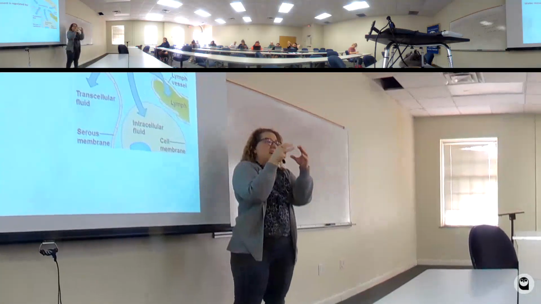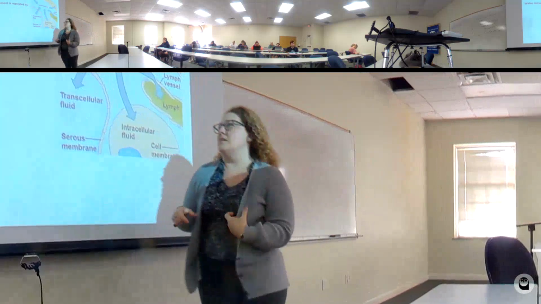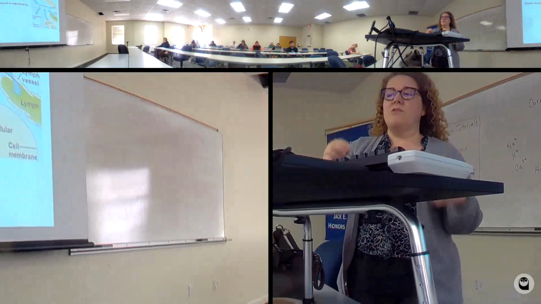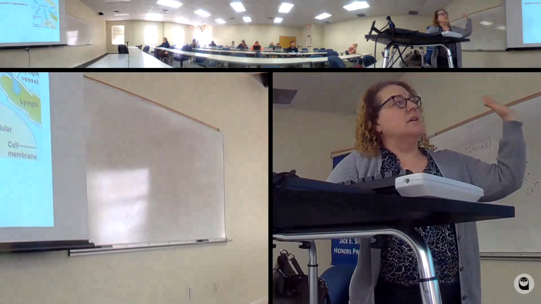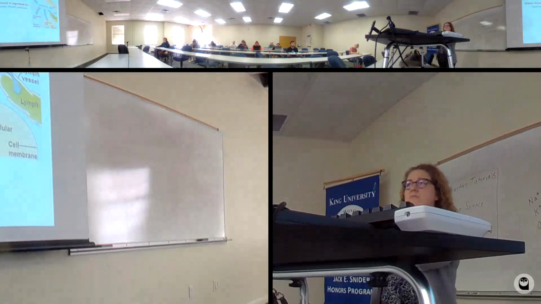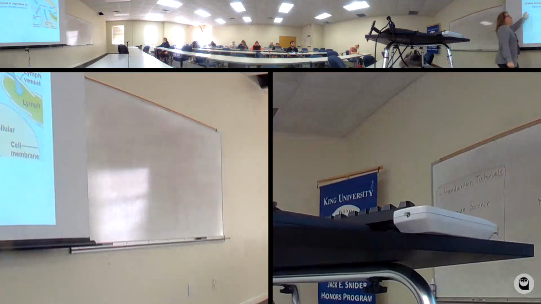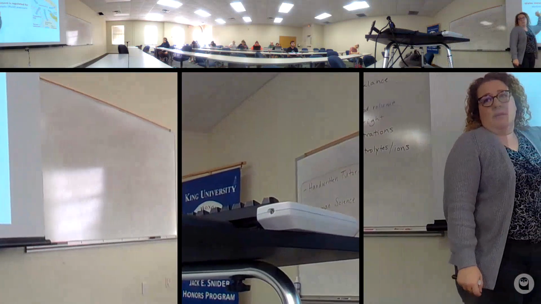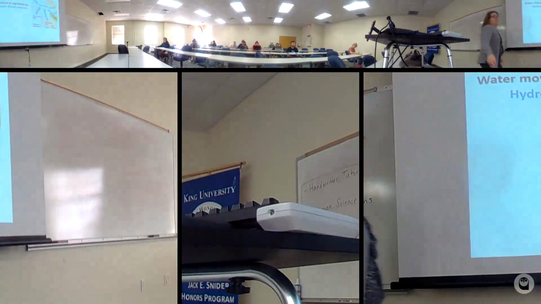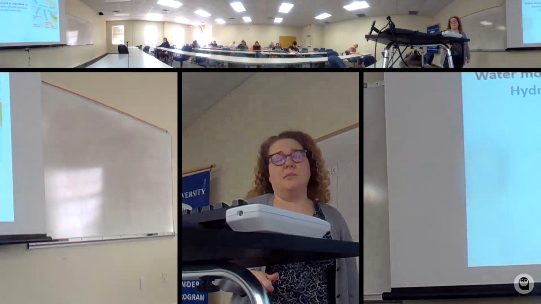So water doesn't always just stay in one compartment. It balances and does osmosis throughout the body. But certain things can help decide where the water is going to end up, or how this is regulated. Water movement is controlled, or in some ways regulated, by fluid pressure, hydrostatic pressure, which is similar to blood pressure. And the other thing that controls how it moves is the osmotic pressure.